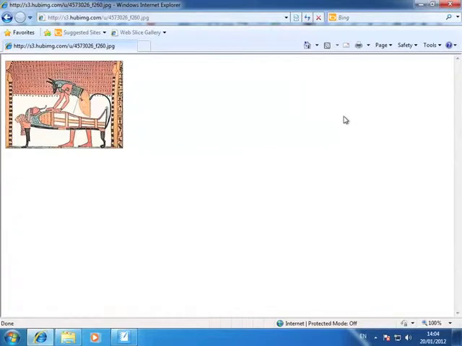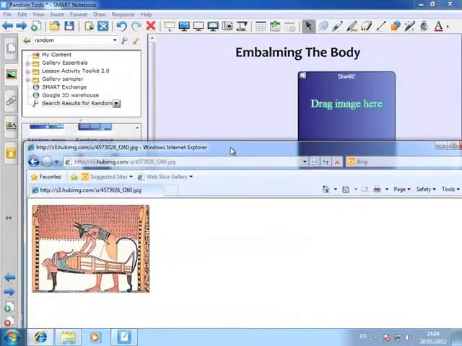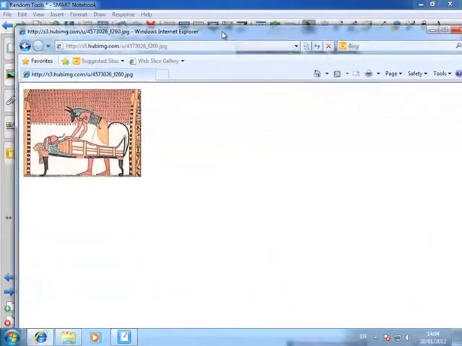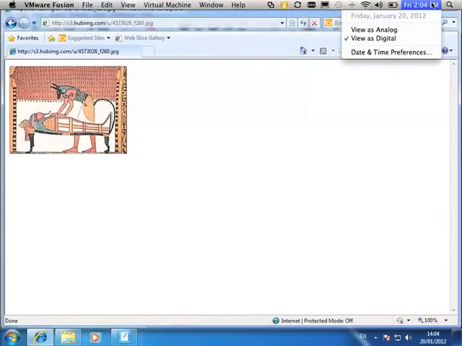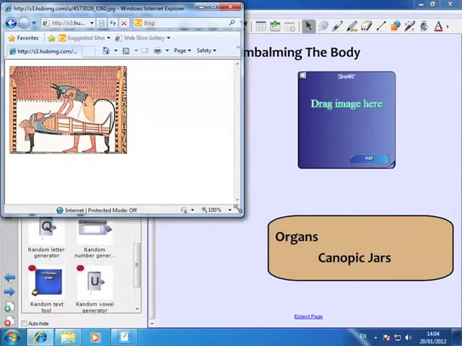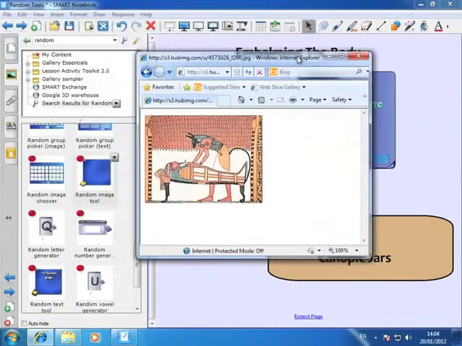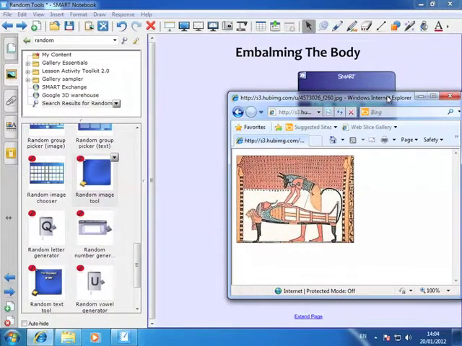The best way to do this, if you're in Windows 7 like we are, is to click and drag on your toolbar up here. You can drag down, and you'll be able to see your Smart Notebook underneath. If you're not, that's okay. You want to just click on your restore down window here. Mine's not restoring down as much as maybe yours is because I had resized my window. And that way you'll be able to see your web browser here, and you'll see your Smart Notebook file underneath.